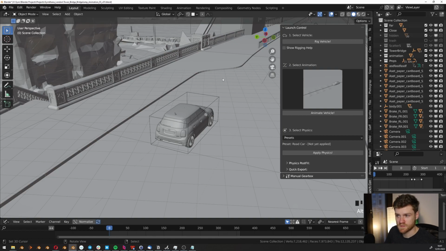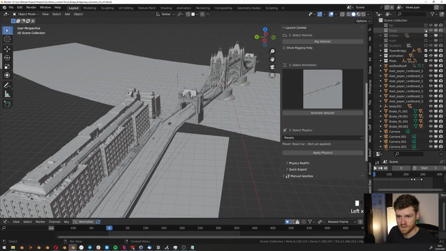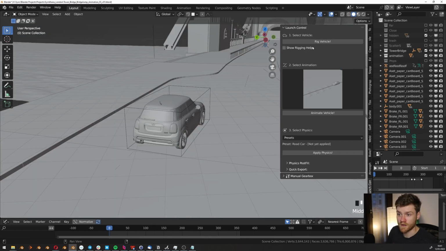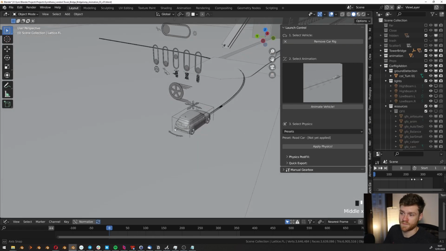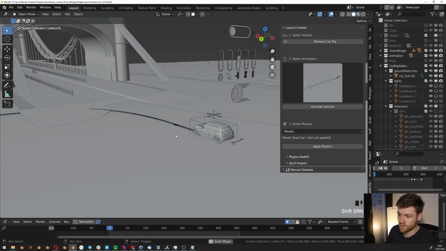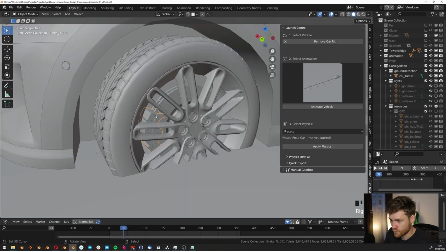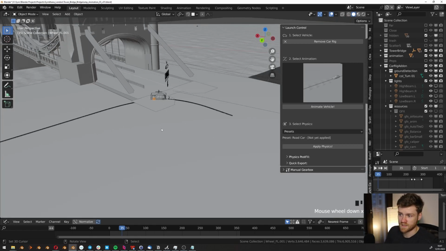Let's remove some of the stuff here in the background. All this geometry is just wasting performance. So you can always add that later back in when we're doing the final render. So let's click rig vehicle and see what happens. Here we go. Here is the rigged car. So we can just check now if everything's working. Let's play back and see the car is turning. We have the brake discs and the brake calipers, and they are following and the wheels are spinning. So that looks all good.